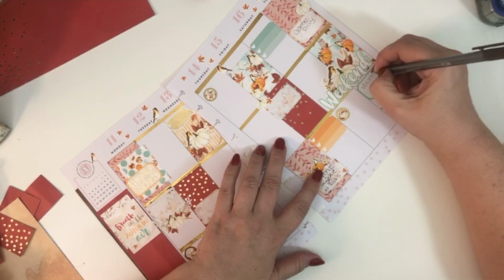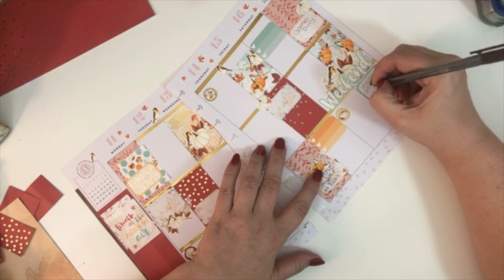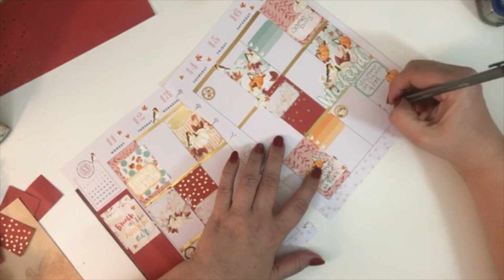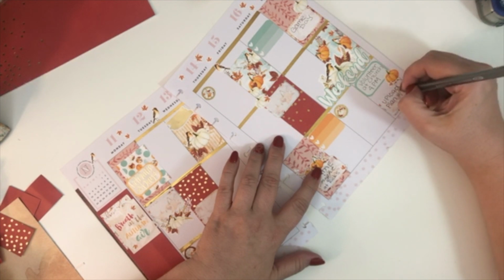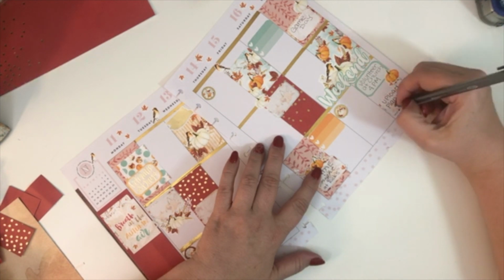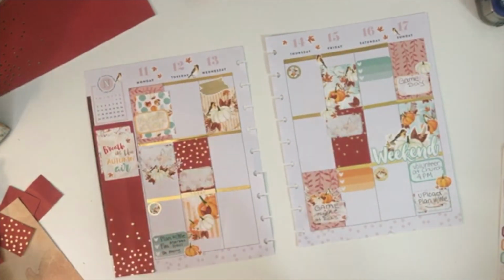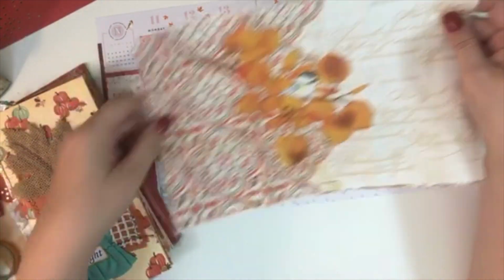And I think that's why I enjoy planners so much and I enjoy this process so much, because it's some little simple task of peeling and putting a sticker on. It's just very therapeutic. Am I the only one that thinks that? I don't know. Anyway, that's what I was thinking while I was doing sticker time this time. I'm just like, wow, this is so nice to just put stickers on paper. I think it just goes back to our childhood. Anyway, I digress.